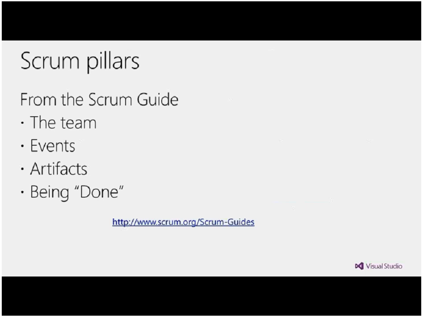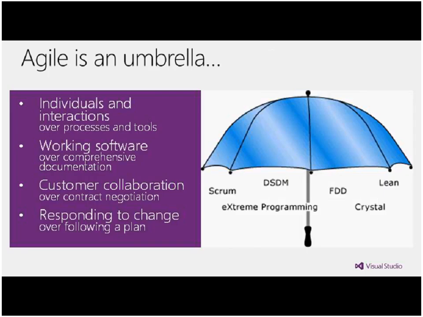And by the way, that is how Visual Studio allows the tool part in this individuals and interactions over processes and tools principle to be enacted. Meaning, the way that this principle is enacted, or brought to life, is that the tools don't get in the way. Any Agile management tool, to be called that, should not be too difficult to use, should not be getting in the way of doing your daily work. It should be able to capture the results of your daily activities and naturally aggregate the results and provide you with the information that you need to move on.